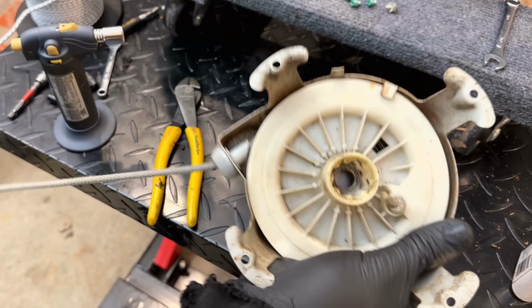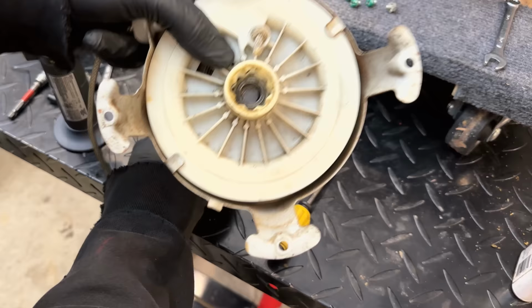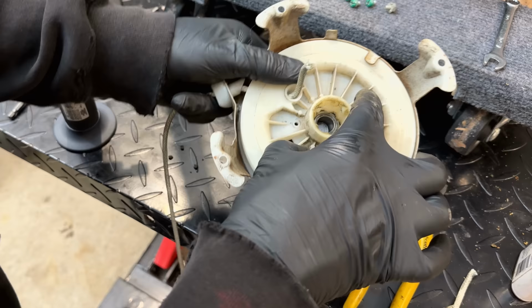All right, so let's get this rope out of here. Just pull it till we reach the end, which is right about there. Pull the knot out. Cut it. And then we can pull this through. Now the hard part is fishing the new one in.